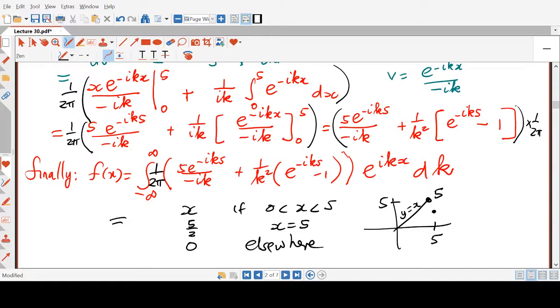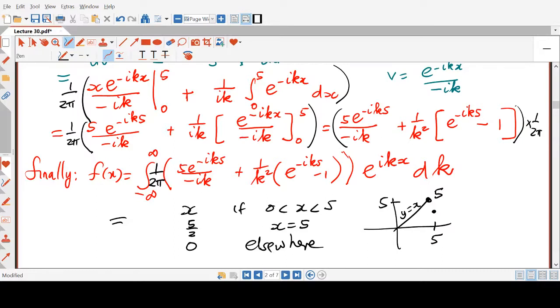At the jump discontinuity, the integral here will converge to the midpoint of the jump discontinuity. That's the general theme here. You saw this very clearly in the case of series because I was able to demonstrate it. I can't demonstrate it now. I can't draw a picture of this continuous function.